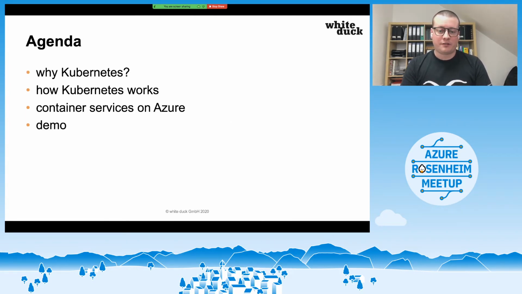So my agenda for today. First of all, I would like to speak a little bit about why we need Kubernetes or when Kubernetes is needed, and then heading into how Kubernetes works. So giving some introduction about Kubernetes and bringing it to a baseline also for the talks after mine. And then I will head over how Azure can help you. So talking about Azure Kubernetes Service, Azure Container Registry, Azure Container Instances, and ending this up with a short demo.